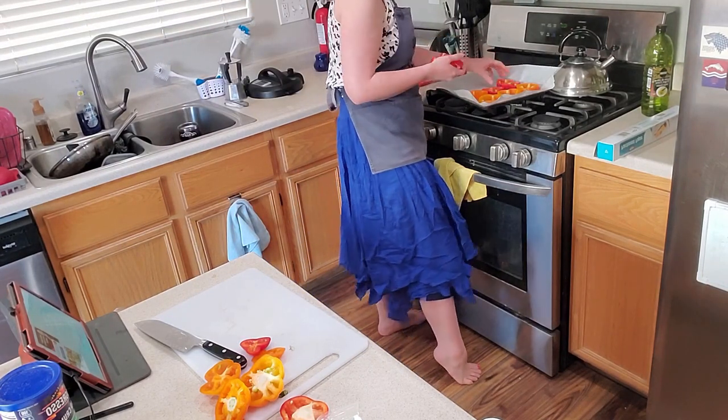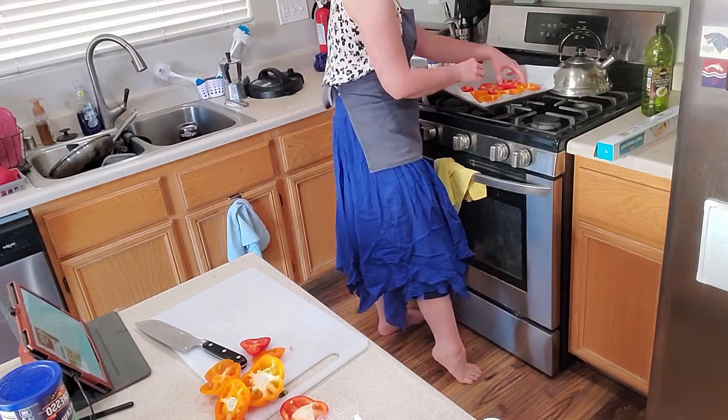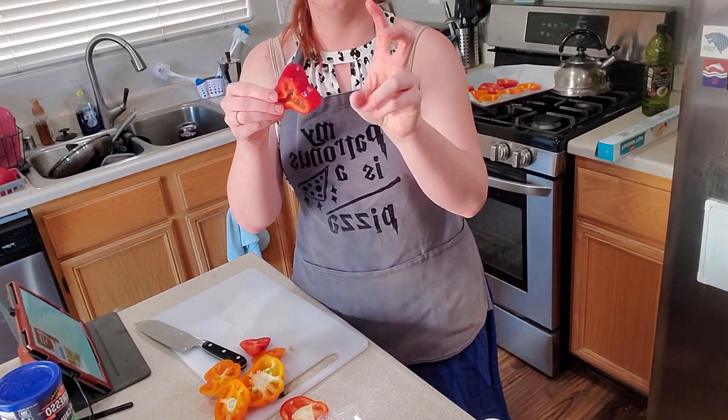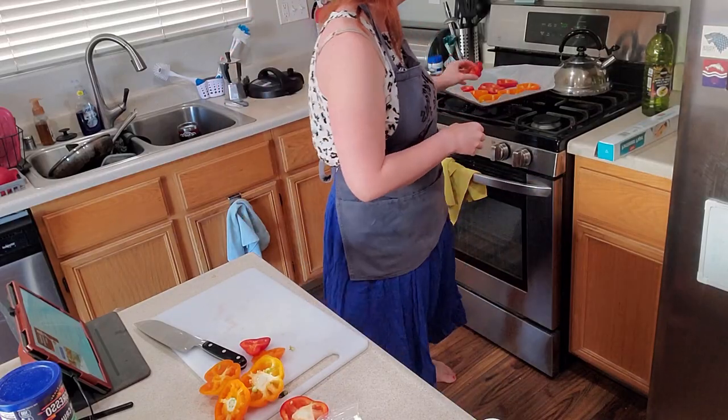Now these are kind of funky sizes. This one is itty bitty, look at that. I don't know how much meatloaf, quote unquote, you're gonna be fitting there, but we'll try.